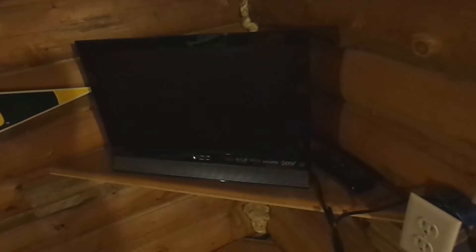Here's an example of an old TV that you don't want to use. A little TV like this — you'd be surprised, it might be kind of an energy hog. What you want to use is a more energy-efficient flat screen TV like this one. And always unplug it when you're not using it. Even when the TV is not on, it's still sitting there waiting for a signal from the remote, so it does use a little bit of electricity. Leaving this TV plugged in overnight might not allow that inverter to go into its sleep mode.